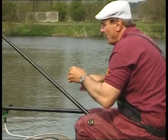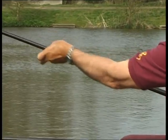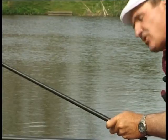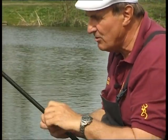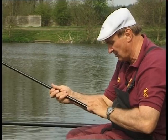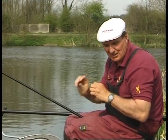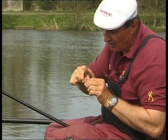Now, as I said, it's a light rig. I'm just going to slip off this one section. I actually had to leave an extra section on the pole to land it because it was such a big fish. So I'm using the top three kit of my pole, and I've actually got the elastic going all the way through that, so it's going through three sections. But the hook, let's start from the business end. The hook, it's only a small hook. It's a size 20.